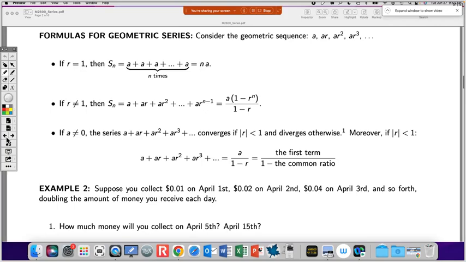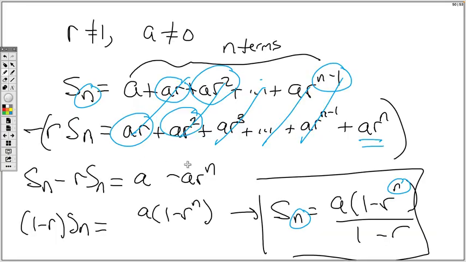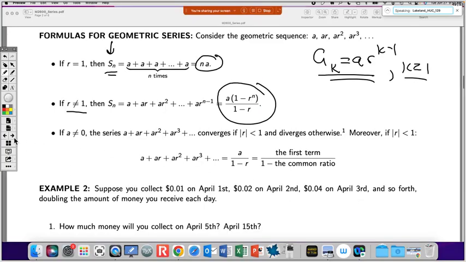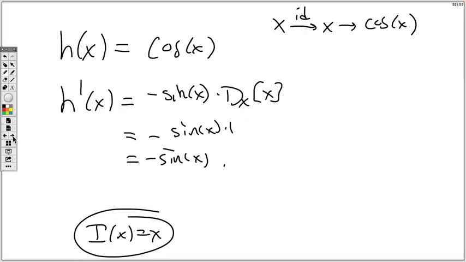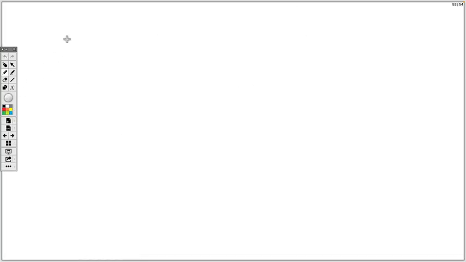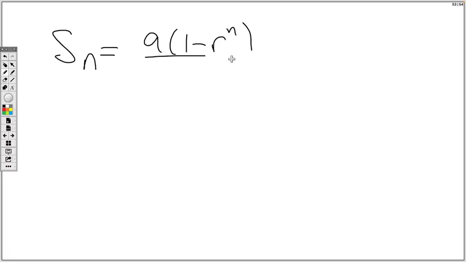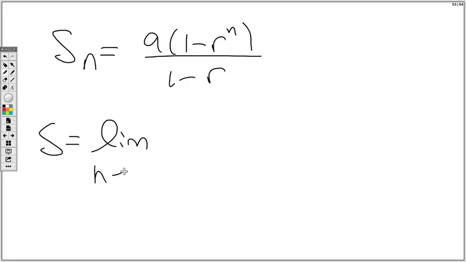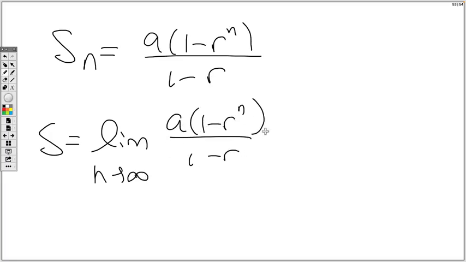Now, using this, where did that formula go? We can talk about what happens if we try to take the limit of the partial sums. And this comes back to what we did yesterday when we looked at limits of things that look like r to the n. You follow?